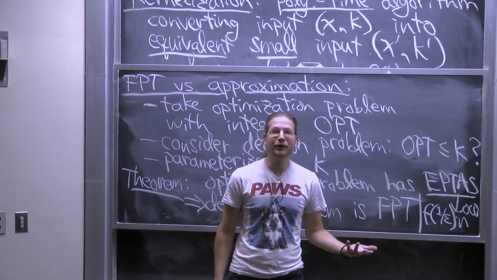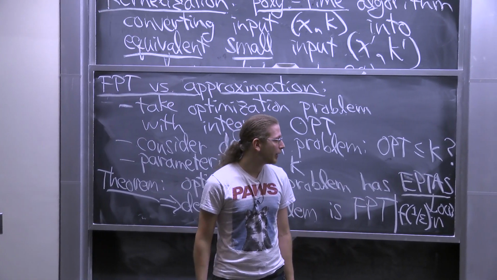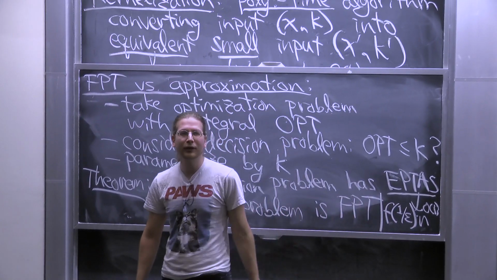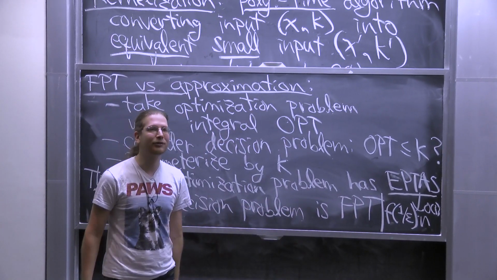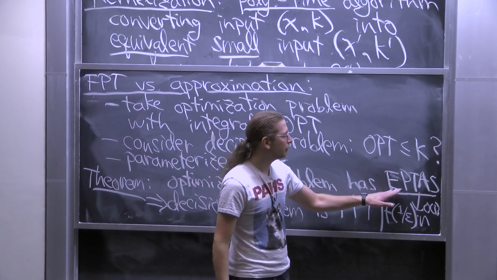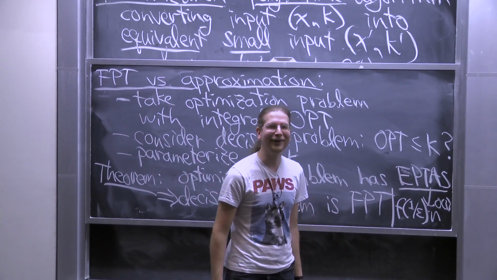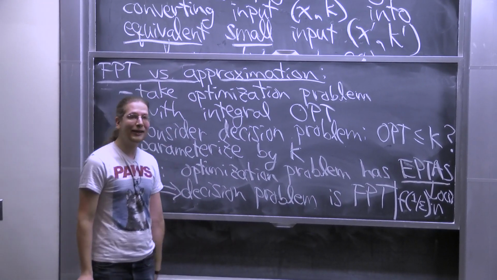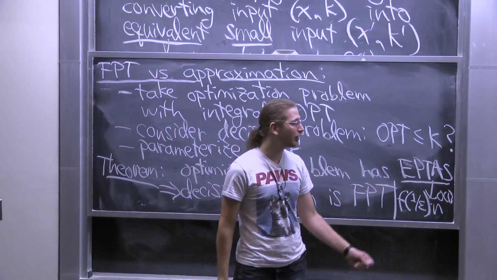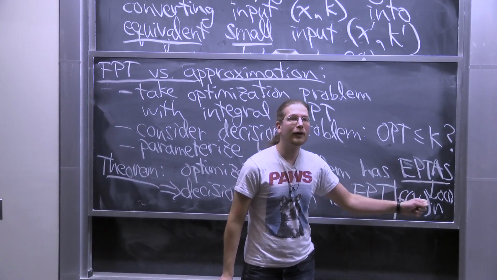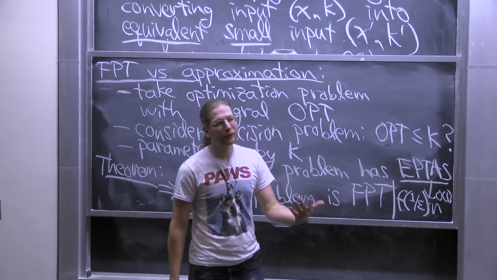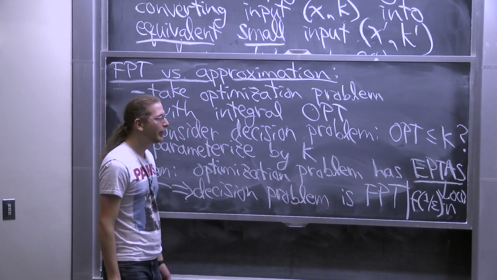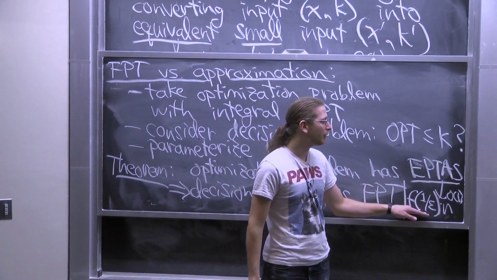Of course, even better is the FPTAS we saw last time, which is polynomial in 1 over epsilon times polynomial in n. That's ideal. If you have an FPTAS, it is also an EPTAS. You just add one more stroke to the first letter, and you get an EPTAS. And last class, we actually saw an EPTAS. For subset sum, we saw 2 to the 1 over epsilon times n. Now, in fact, for that problem, there's an FPTAS, even better. But you can see from last lecture why it's nice to have an exponential dependence on 1 over epsilon.